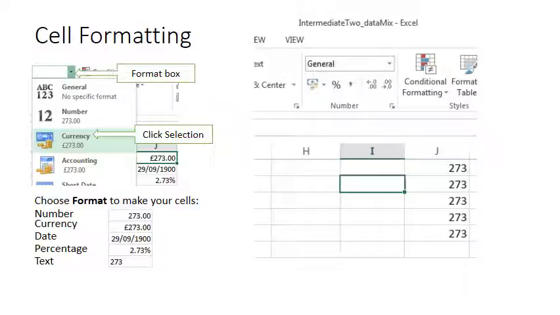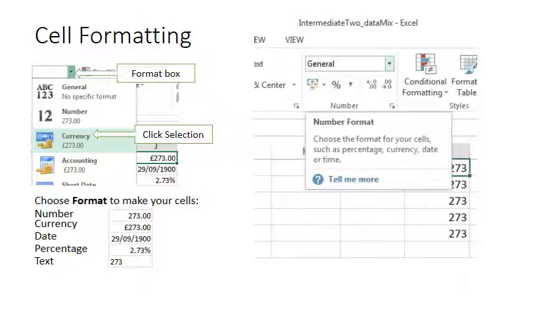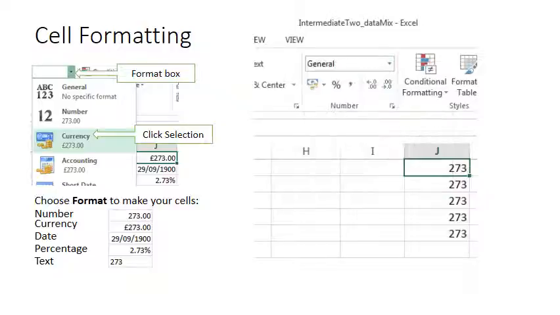On the Home tab of the ribbon, once you have selected a cell, regardless of its current content, you can change the formatting of the content of that cell. Look for the Format menu, Number Format, and currently the contents are all general, no specific formatting. We can choose to apply number formatting to those cells. A decimal point and two zero decimal values are added. And we can actually increase or decrease the number of values shown after that decimal point as well, with these left and right arrows on that formatting menu.